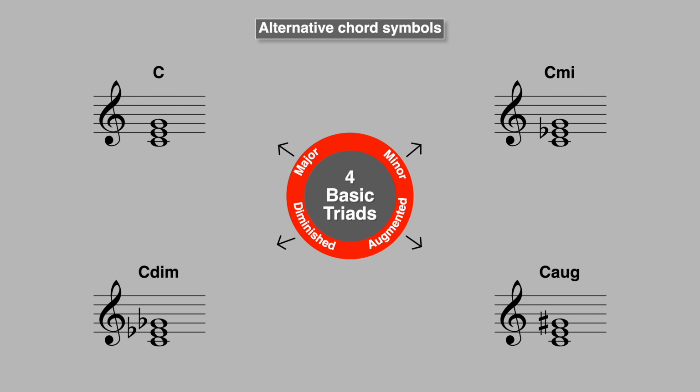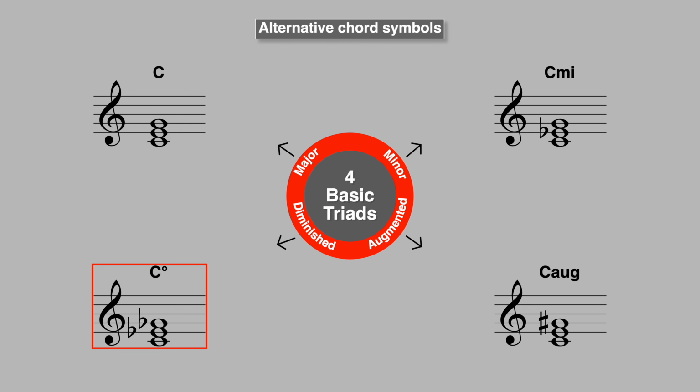You may sometimes encounter alternative chord symbols for the same chord qualities. That is, the suffix is different. I prefer to use the chord symbols used so far for the major and minor chords. However, the major and minor chord symbols might be notated with alternative suffixes like this. I'm not keen on these alternatives as the note name with no suffix is the correct way to write a major triad chord symbol, and the suffix mi already indicates a minor triad.